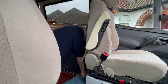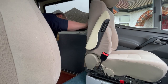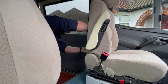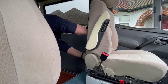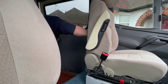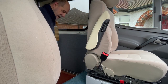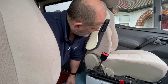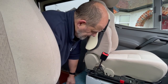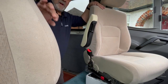It's quite tiring. Just tidy up the back. This is where you need the cable ties, so we can tie that in with this. And Bob's your uncle. Okay, let's just try it out. It's all in now. See if I can sit on it.